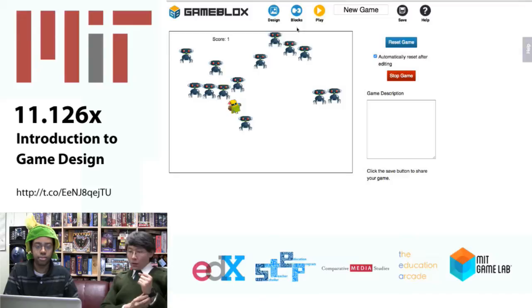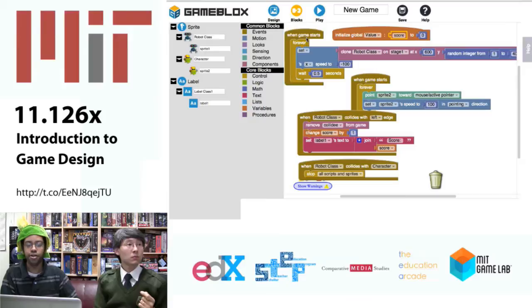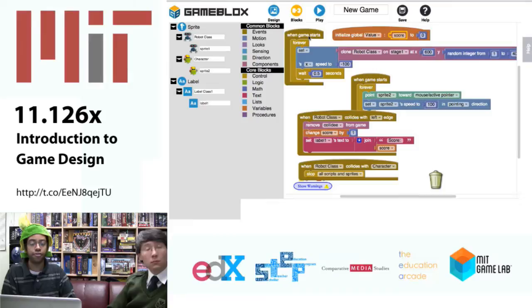There were some questions about how Gameblox compares to Scratch. We talked a little bit about that earlier, but some people here also seem familiar with App Inventor as well. I prefer to use the same Blockly-like framework, right? Yeah. App Inventor uses Blockly, which is an open source blocks framework. Basically, it allows us to have these blocks, but both Gameblox and App Inventor have their own language definitions.